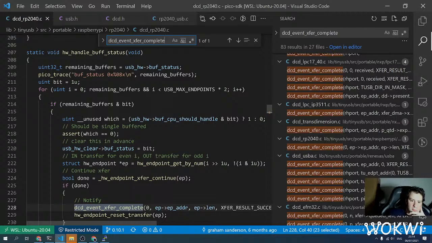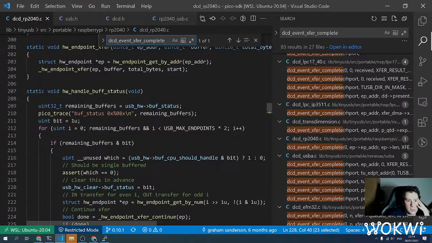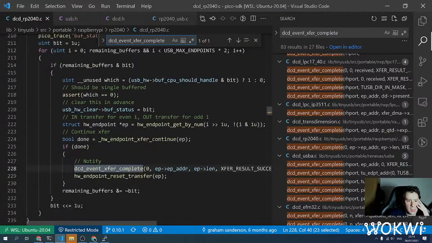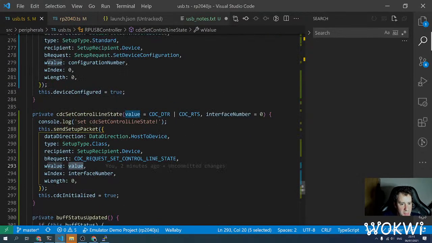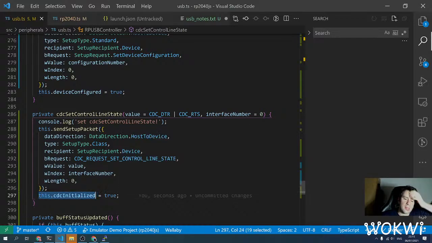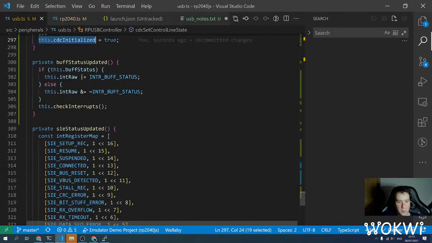So yeah, I guess we should also, yeah, so this is becoming complex to manage, but after CDC initialized, after this happens, it sends us an ACK, and then we should probably tell it that this buffer is ready, like the transfer has been completed.